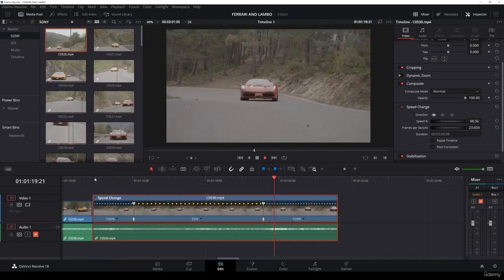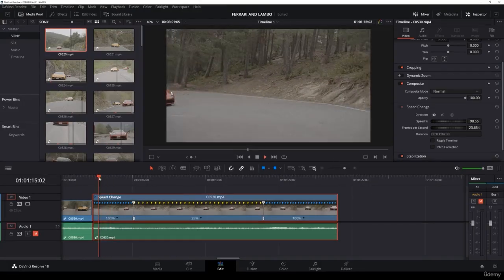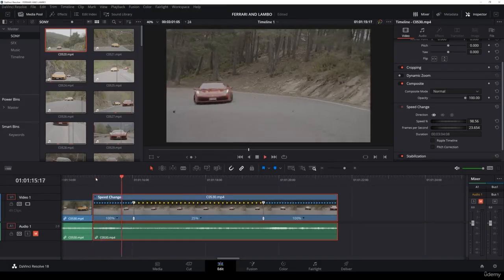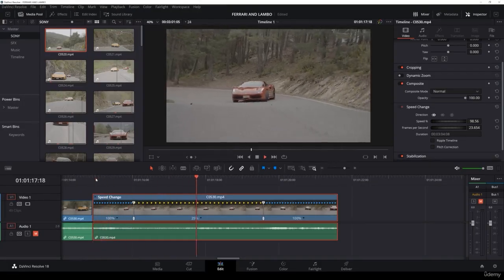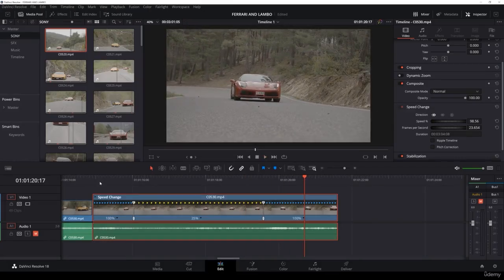Nice drift, and then vroom, again at 100% and ciao. So this is a nice way to do some kind of speed ramps without having the ramps actually yet. And we have different parts of the clip at one speed, and then another speed again. It's pretty good, but we can still do one more thing to make it a bit more professional.